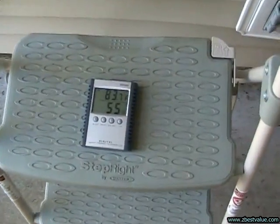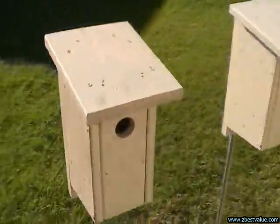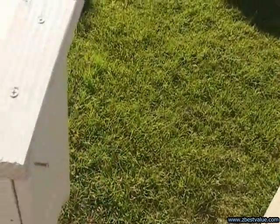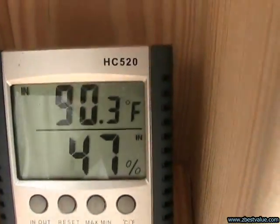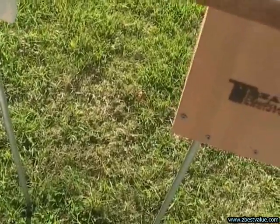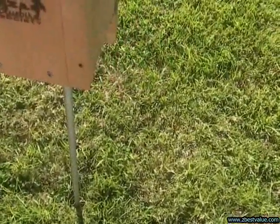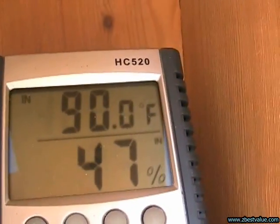85.6. July 16th, doing a temperature check. It's 5:30 p.m. Ambient is 83.7. The light colored box with extra venting is 90.3. The light colored box with regular venting is 92.1. The Texas box regular is 90.0. And the Texas box with the paint is 85.5.